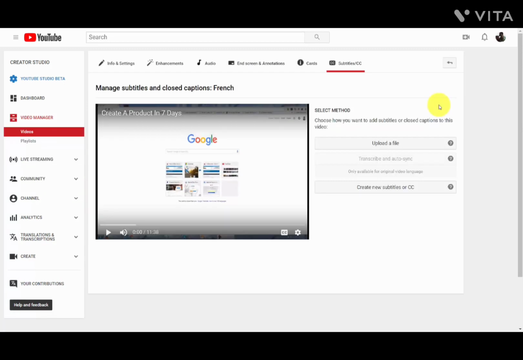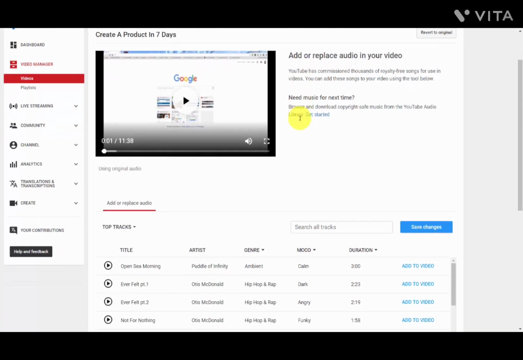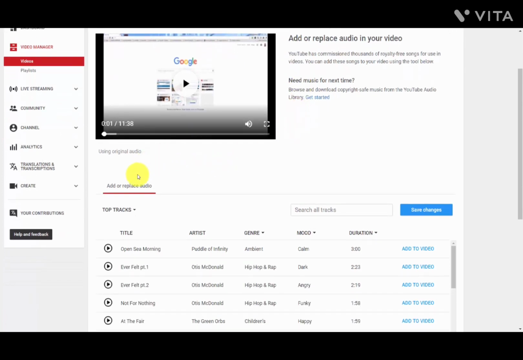Welcome back. Now, depending on what your live stream is and what you're trying to do, another part of the post-production process may be to add music. You can do that inside of your video editing screen by going to the link that says Audio. When you do that, you'll notice that you can add or replace audio inside of your video. Now, you're not going to be able to add anything from your personal computer to your existing video, but you will be able to add music that is already available on YouTube as either background music or to replace certain audio.